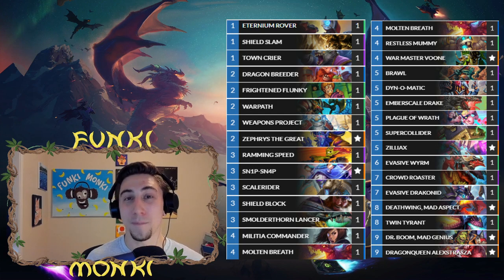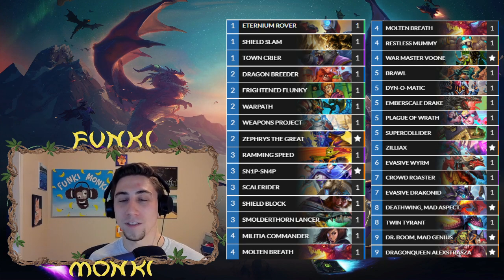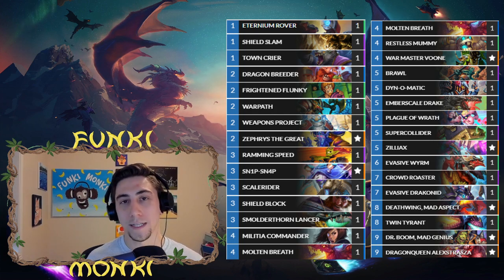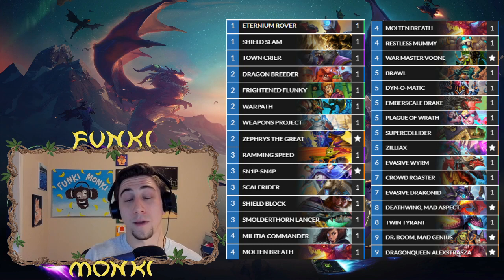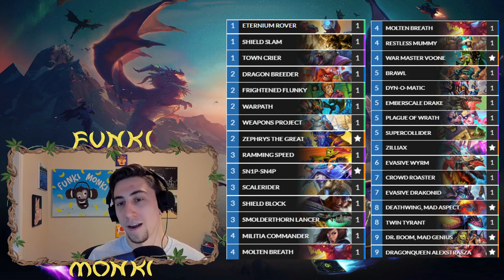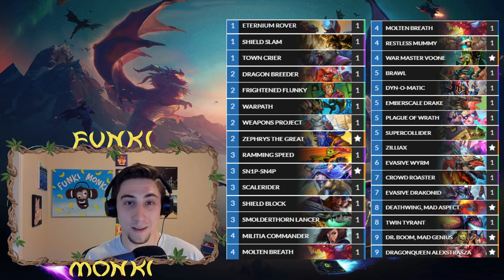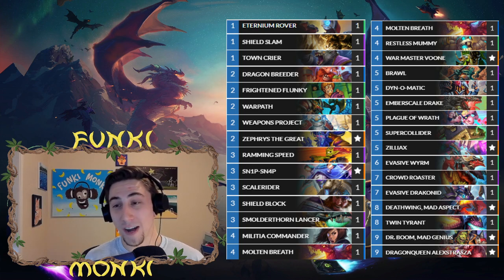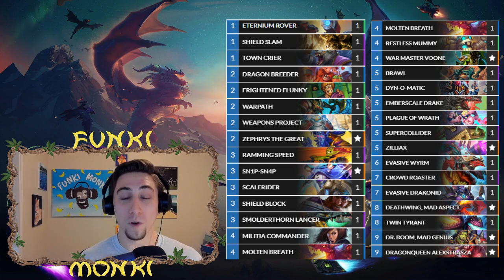And speaking of copying cards, one thing you can also do is copy a card with Dragon Breeder to get it back to your hand. So let's say if you have 10 mana, you can cast Deathwing Mad Aspect. You get to clear the whole board, and if he's still left over, you can cast Dragon Breeder on him for the rest of the 2 mana, so you can get another copy of Deathwing Mad Aspect in your hand for later.